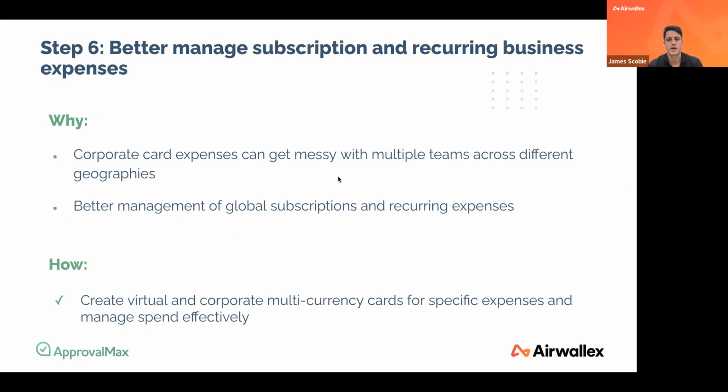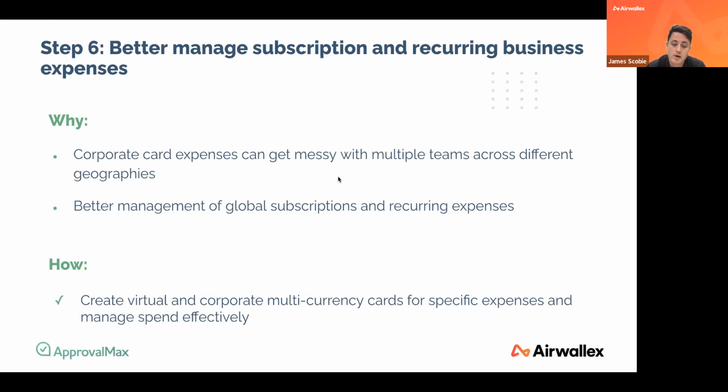If you jump to the next slide, the other solution that Airwallex looks to provide is a better way to handle the recurring expenses that a business has day to day. Firstly, subscriptions: those recurring subscriptions are often billed in foreign currency, and they can get lost and be hard to track. Sometimes you see companies paying for subscriptions that they either don't use, or when employees leave, they just get completely lost and forgotten about.